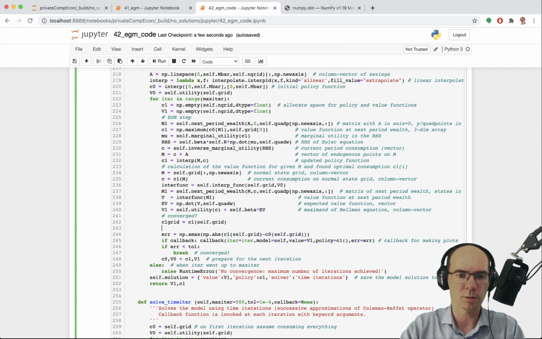And C0 on grid. We want C1 on grid here. Policy value.